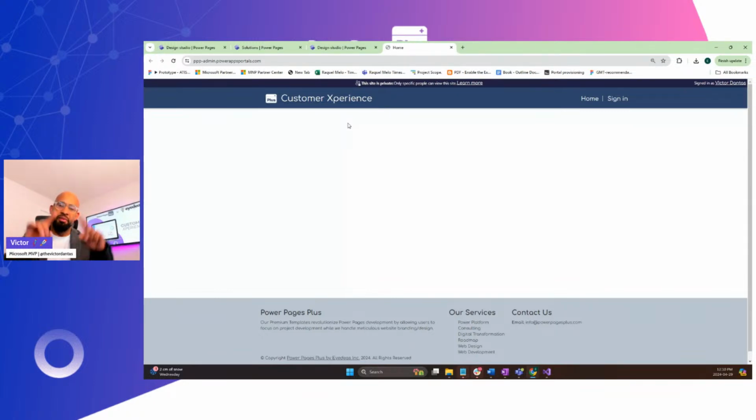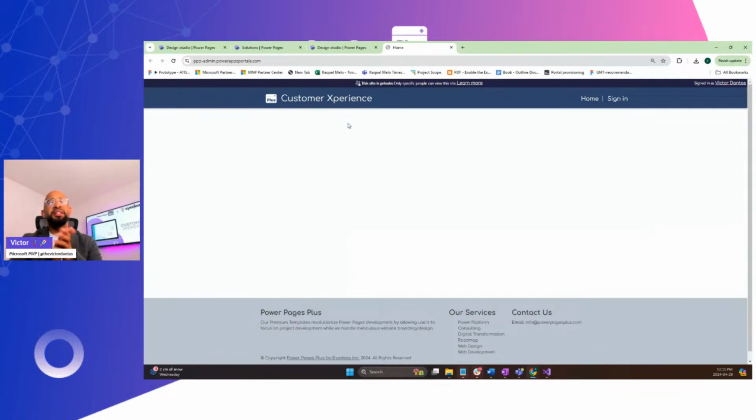You have a public website where your customer's identity is available, but you wanted to offer additional functionality in the back end, be it a dashboard or access to reports, and so on and so forth. With Power Pages, you essentially have the same look and feel, at least the disposition of components, in the unauthenticated experience and the post-authentication experience.